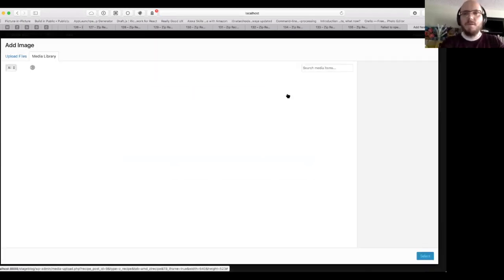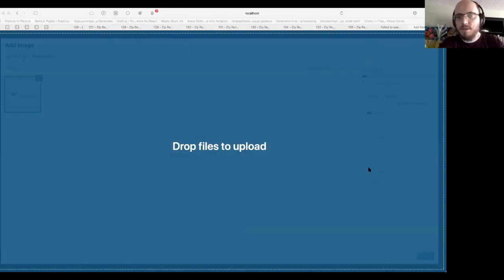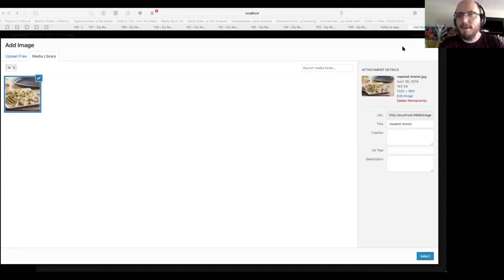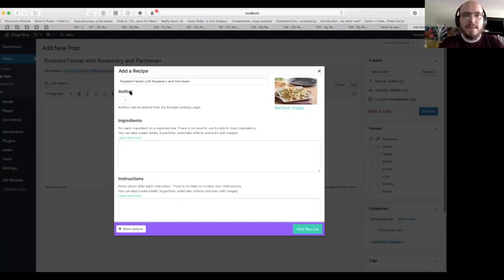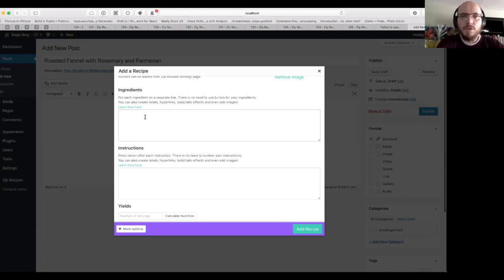Very straightforward here. I know adding other images is a little bit more involved, but we are working on that to make it much easier. So rest assured. Okay, so I added that image, and that's image. We have the author field. Like I said, Google recommends that you add an author field. This can be changed in settings, and you can go in the settings and change the author field for all the recipes. So I forgot to set author right now, and there's nothing in here. But we can change that. I'll show you in a second.